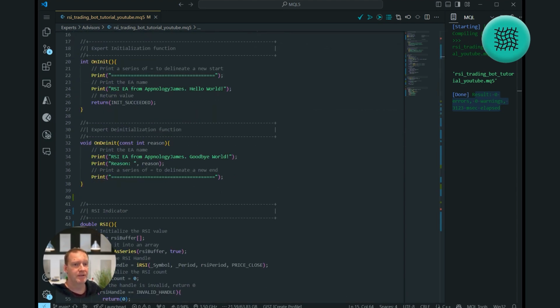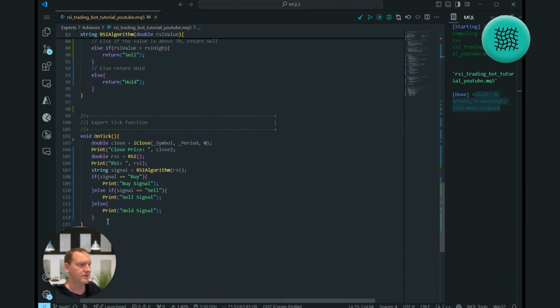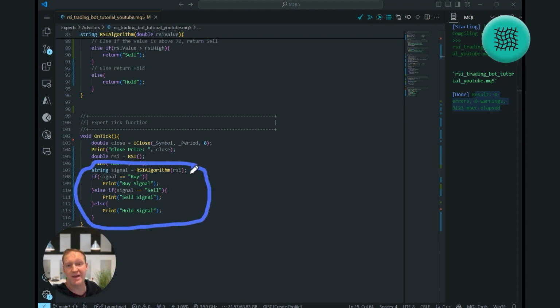Now, what we want to do is create a way to process the signal that we receive. In the previous episode, we built the RSI algorithm, and you could obviously expand it to any algorithm that you might want. I'll be covering things like the MACD and others in the future, but ultimately this little function that we created returns one of three options.